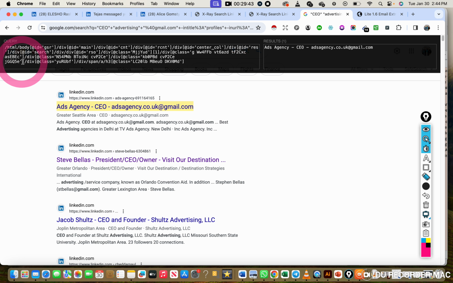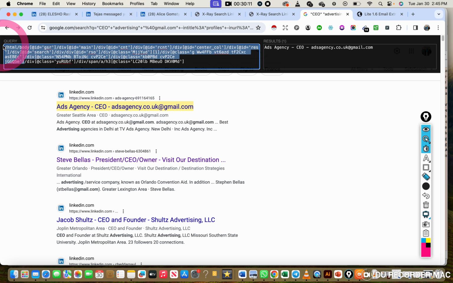Okay, good. Focus on this div. We have several divs. This div before at class is like the second to the last div. If you start from the bottom here, we don't have any div. We have one div here. This is the second div. Every other thing before this second div, from here, highlight it and delete it.